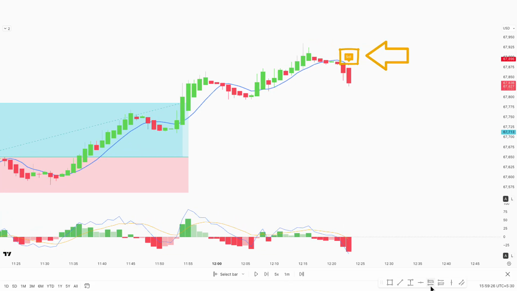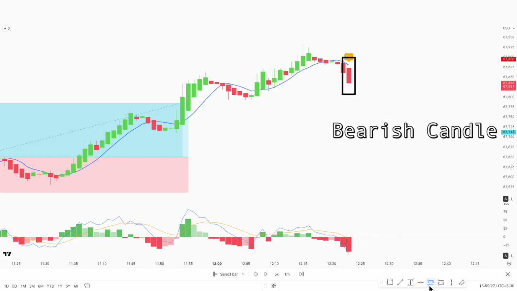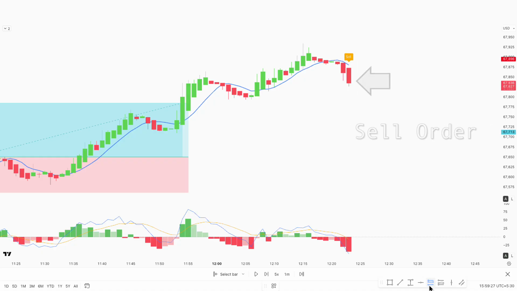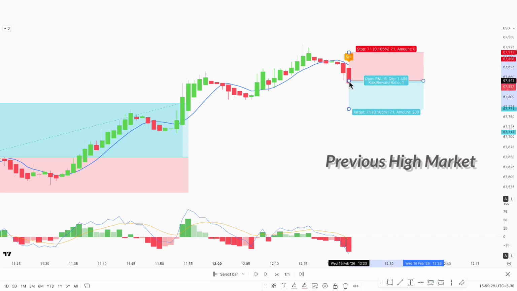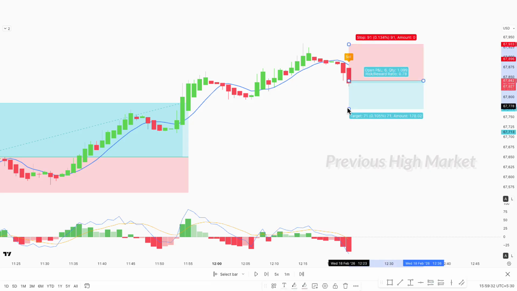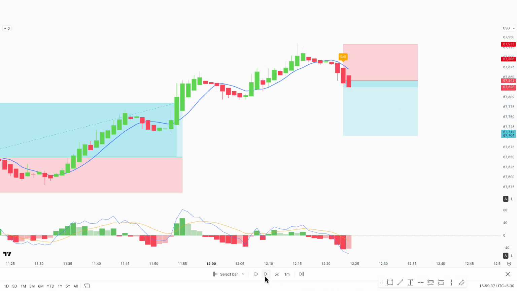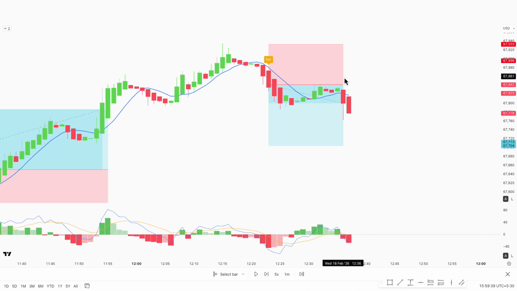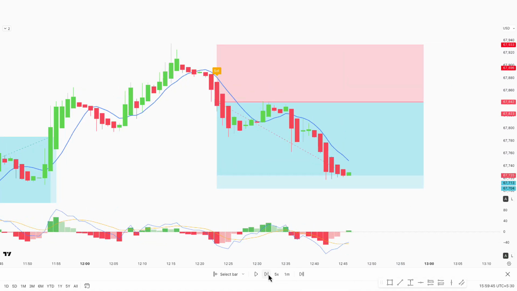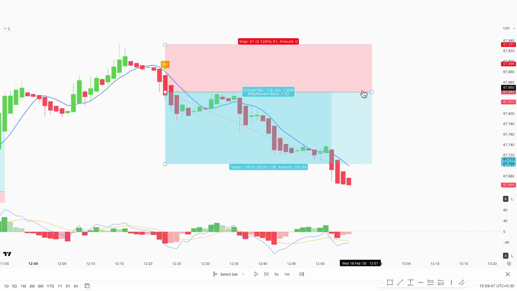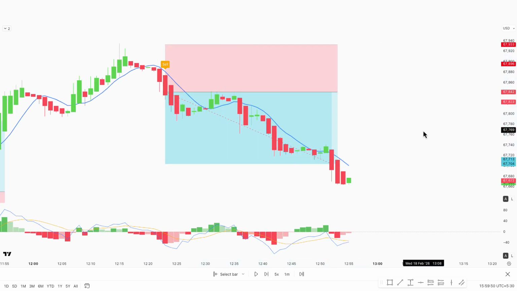Here, the breakout pullback arrow of this indicator is a sell signal. Here, the VW MACD indicator shows red columns. Here, the market has made a bearish candle to give confirmation. So all our conditions are being fulfilled, so we are placing an order to sell. Our stop loss is to be placed at the previous high of the market, and the risk to reward ratio will be 1:1.5. Let's see what happens to our trade. Our trade is running in profit. We have won the trade. Let's find the next trade.